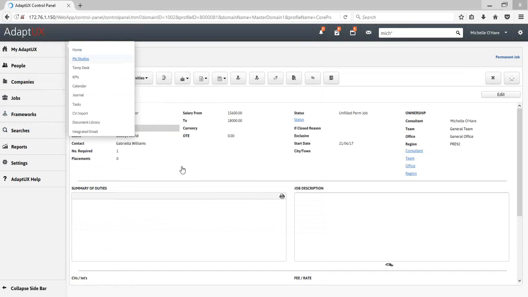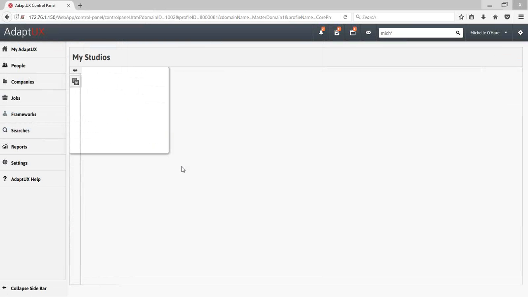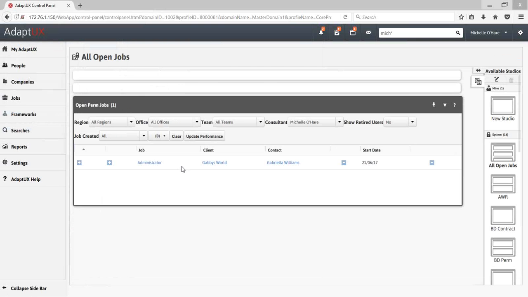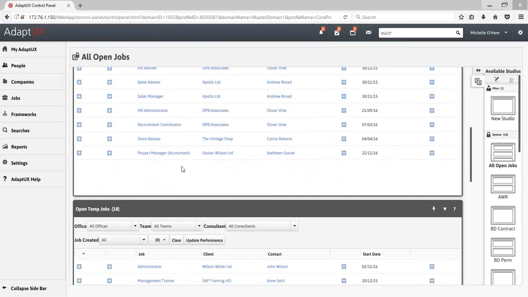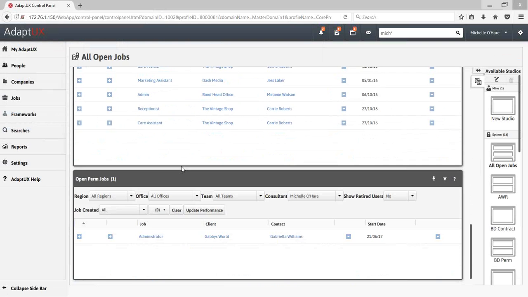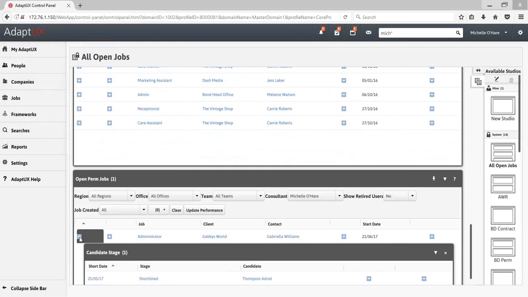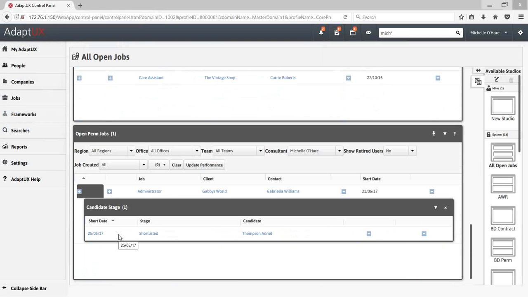So if we go back to our studio, it's going a little bit slow there. So I'm going to scroll down and go back to our permanent studio. When I drop on that plus button there, that will show me any candidates that are linked to this job that I've started working with. So whether they're at shortlist stage, like I've just done with Thompson, whether they're at interview stage, whether they're at offer made stage, any stage they're at, and all of the candidates that I'm working with on the job, even if they've been rejected, will be listed from the job on that little cross button.